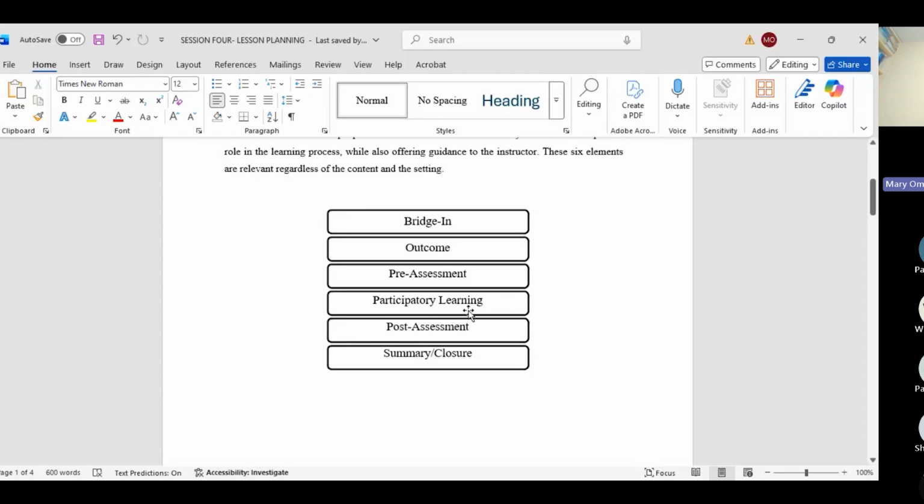And then at the end of it all, we'll have the post-assessment. This is where the 1-minute paper comes in, the 2 stars and 1 wish. You can ask students a number of things. And then it is always good to summarize. If you're not able to summarize now, maybe because the other lecturer is waiting at the door, when you come in, please start with the summary. So it doesn't have to be at the end.